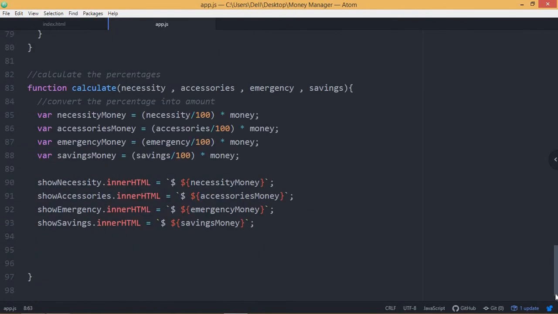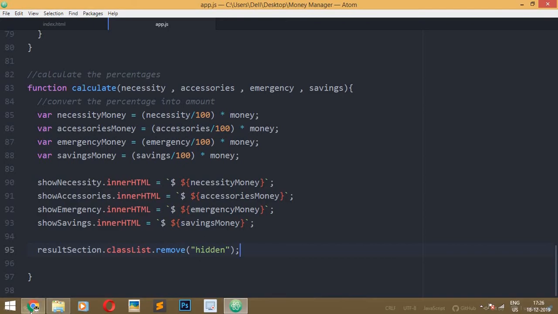Now what we're going to do is make it appear, that means remove the hidden class. So resultSection.classList.remove, and inside the double quotes let's write hidden. That will remove the hidden class.